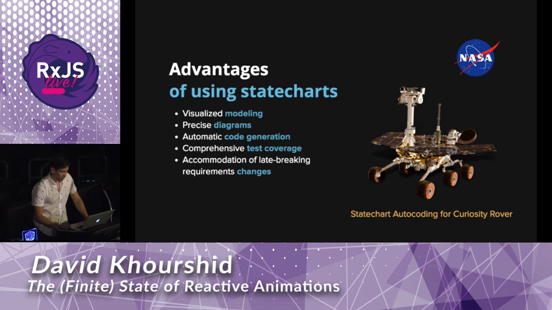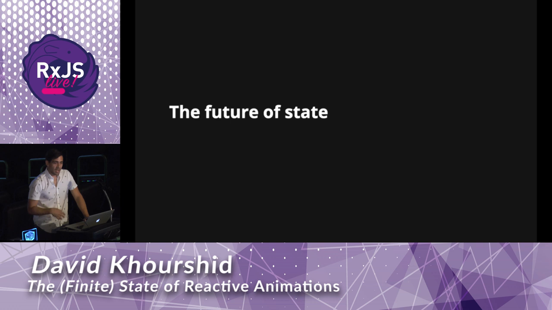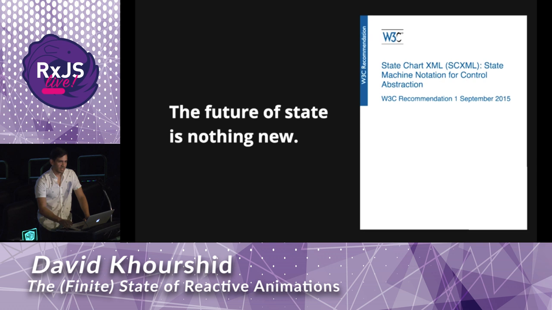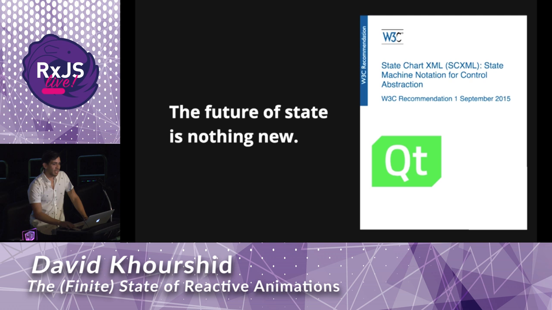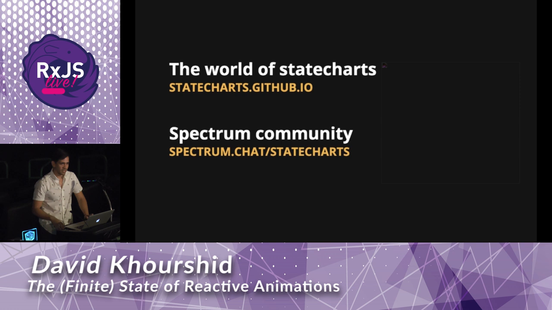And so this might sound like I'm talking about the future of state management, but just like ReactiveX and RxJS, it's nothing new. There's a spec called SCXML, which describes state machines in this XML format, which is a little bit unreadable because, of course, it's XML. But the great thing is it's usable in things such as Qt and Yakindu, which target many different languages. So just like you transfer your ideas from RxJS to different languages, you could do the same thing with state machines and statecharts. And so I have a lot of resources on these state machines and statecharts if you want to look further and see how they fit into this general model of reactive programming.